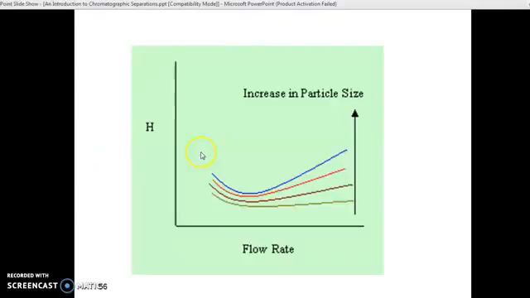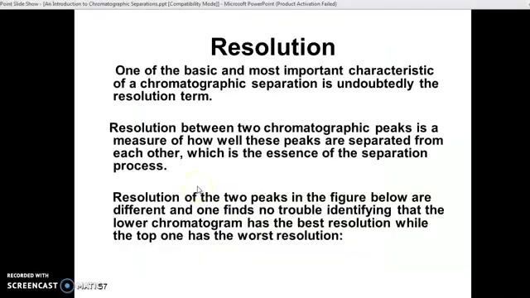band broadening. So this is how you are seeing that H, that is band broadening, is definitely affected by the flow rate. How it gives a different type of sampling, but increases the particle size. Increase the particle size, this goes to slow flow rate. This goes to high flow rate. So yes, these are very correlated with each other. And when these are correlated, they affect the band broadening.